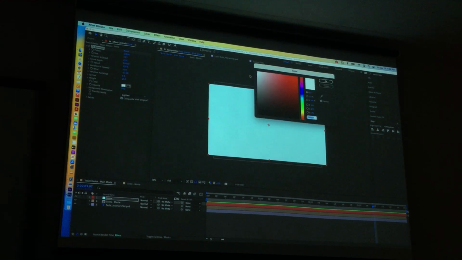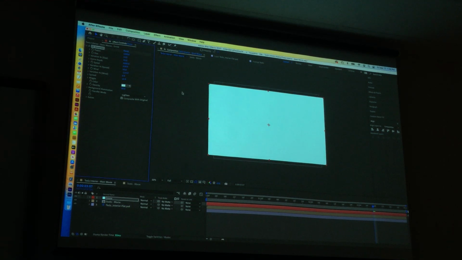Color, we'll just go back in. I'm going to make it again that sort of light blue. Not that snow is light blue, but because everything else in our scene is blue, we sort of want to give it some of that quality as well. Opacity, if you want a little bit more heavy snow or heavy in appearance, take it from the default of 50 and just bring it up a little bit. It just becomes a little bit more dense in terms of snowflakes.